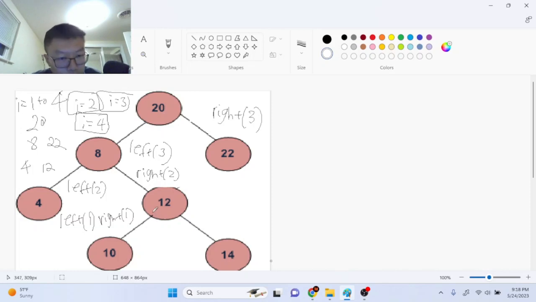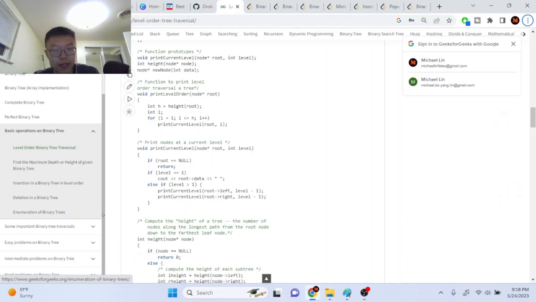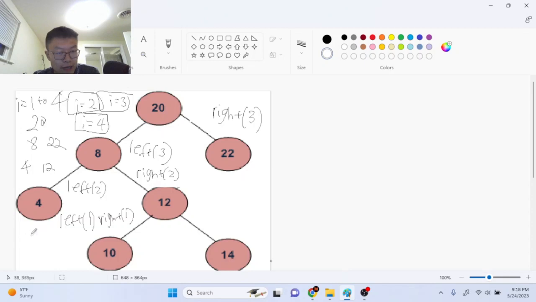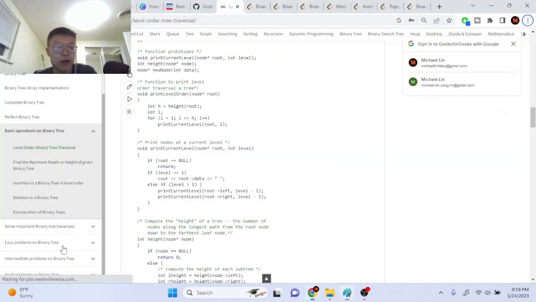Oh, actually, hold up. Did I miscalculate this? We went to the left 1. Okay, so now we're at left 1, right? Now, when we're going down left again, there's nothing here. This level has nothing here, right? I'll show it this way. We went left one and we went right one. This is much easier to see and think about. So we went left one and right one, and now we go back to the top.